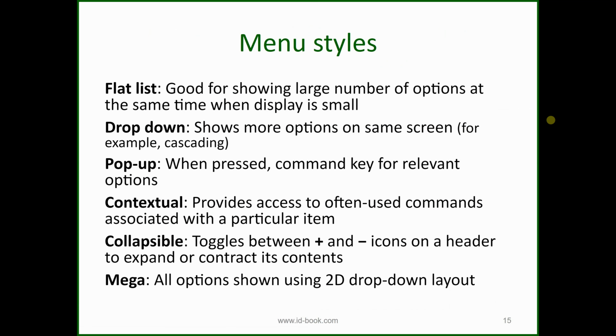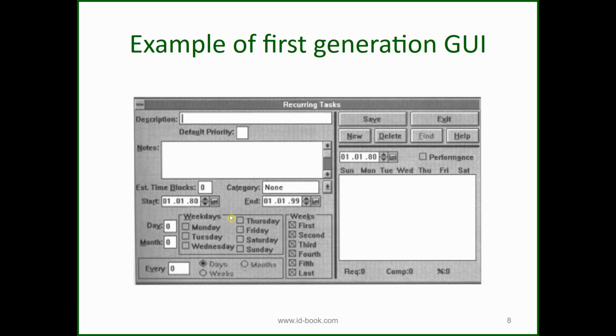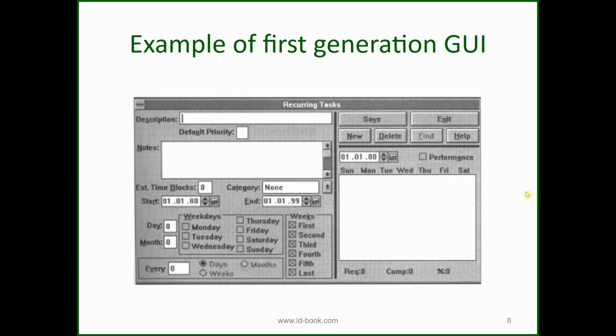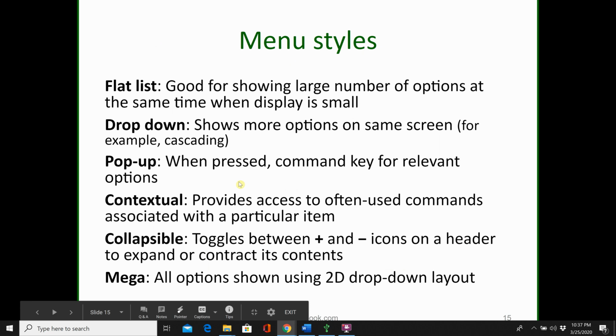Now let's talk about menus. Menus have evolved over time as well. The old menus just look like these flat lists, as shown here, that used to appear on the screen, and it used to make the interface really cluttered. So the challenge at that time was how to remove the clutter from the interface. To solve this problem, we came up with a lot of different kinds of menus. So let me show you what they are.